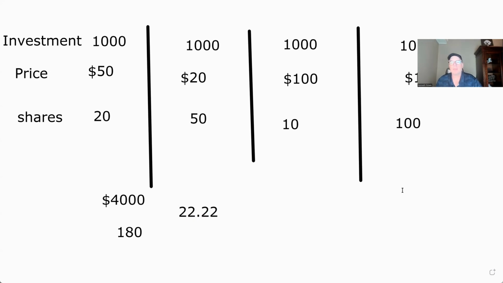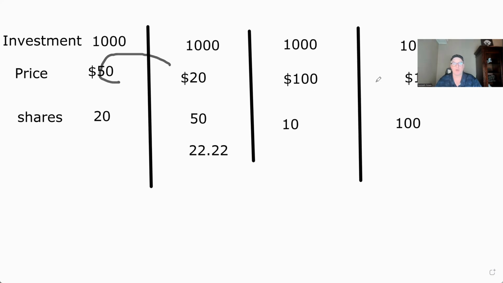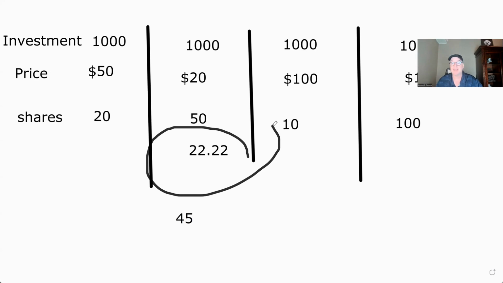Okay, so now that's our average cost. But if we did this the other way, where we said, okay, what's the average price of the stock over that same time, it's going to be 50 plus 20 plus 100 plus 10, that's going to give us 180 divided by 4. That's going to give us $45. Okay, so the average price of the stock is 45, but because we did dollar cost averaging, we came in a lot lower, less than half.